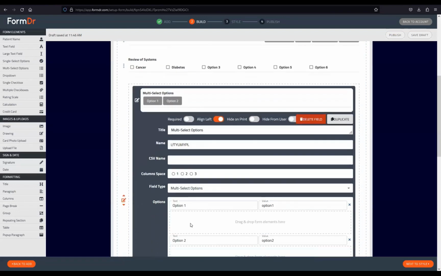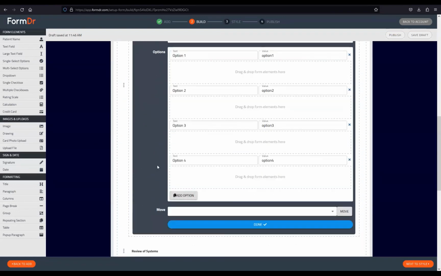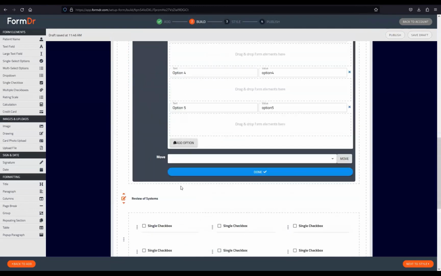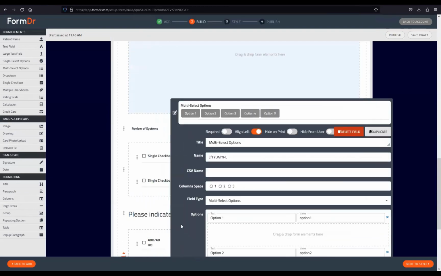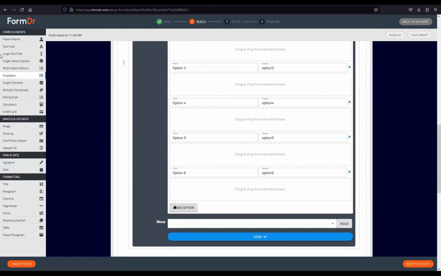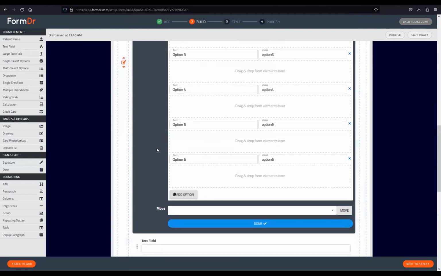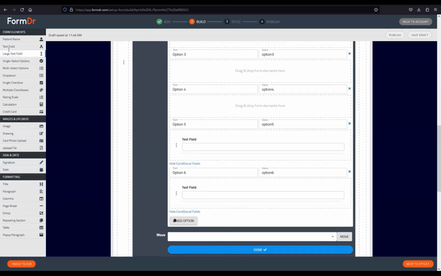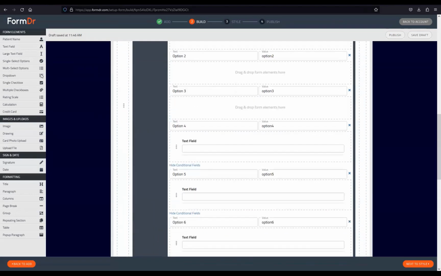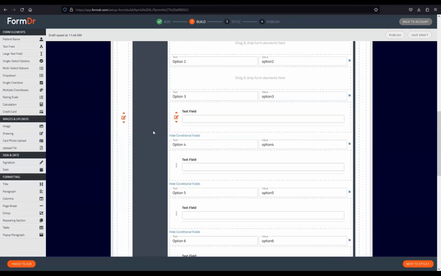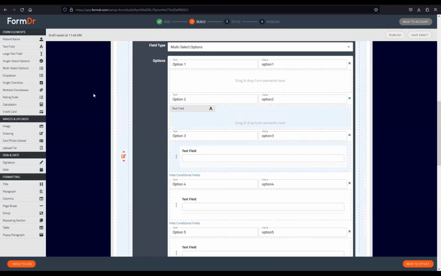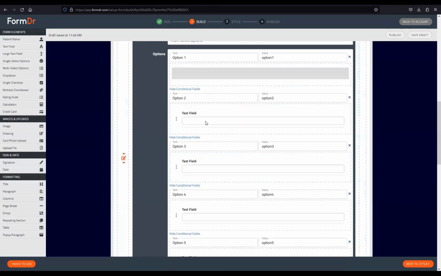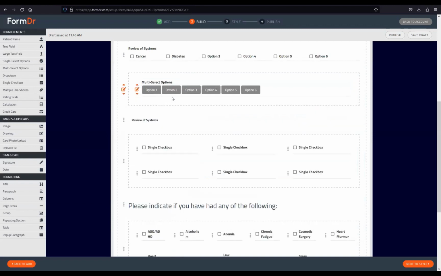Here we go. Let's add a few options here. All right, we'll just add some text fields. Now, again, the multi-select option is going to function exactly the same as the multi-checkbox.